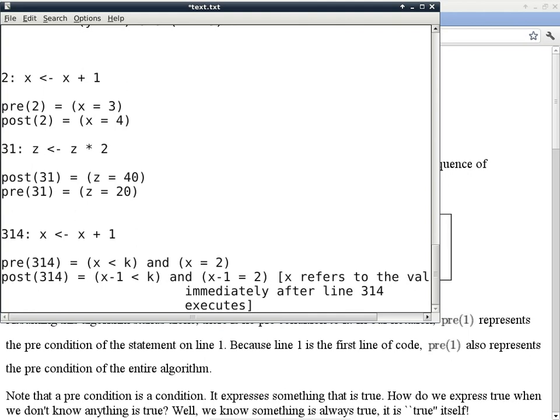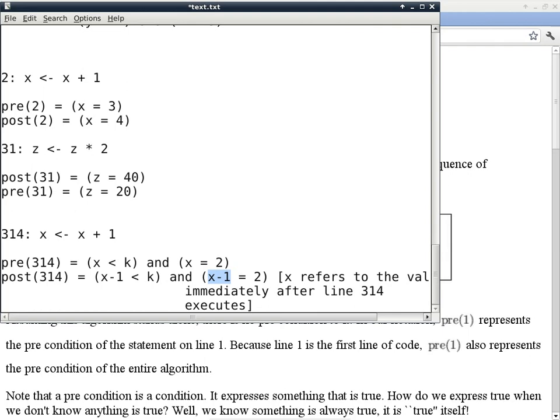This is important because every time we see x in the precondition, we can just replace it with x minus 1 and everything is still good. Because x minus 1 is what reverses the operation, so x minus 1 as an expression refers to the same value of x that is before the operation, before line 314.